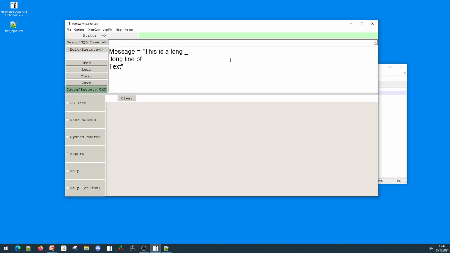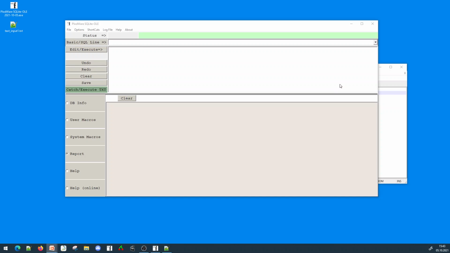I'm holding the control key down and rotating the mouse wheel. And yes, there is a space there, and there is a space there. Let's see what happens when we execute that. This is a long, looks like a double space, long line of text. Okay. This is the traditional Visual Basic way of doing long lines of text.